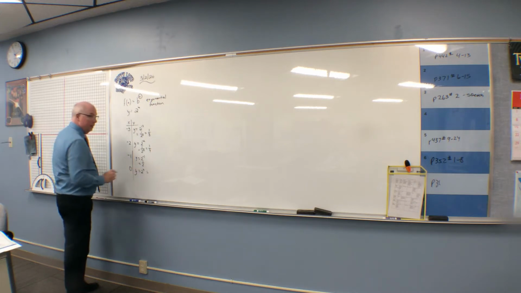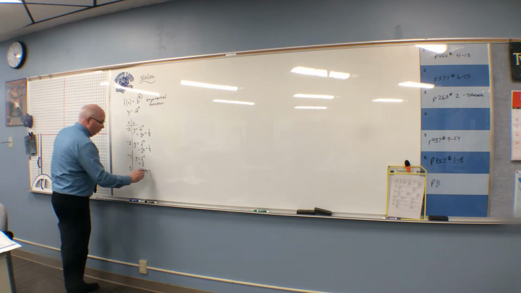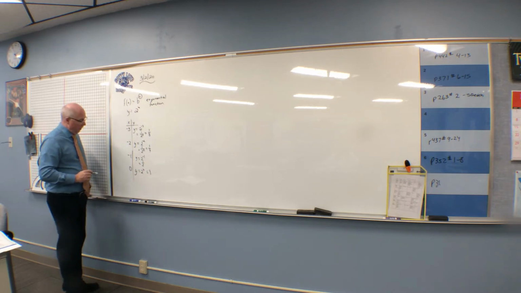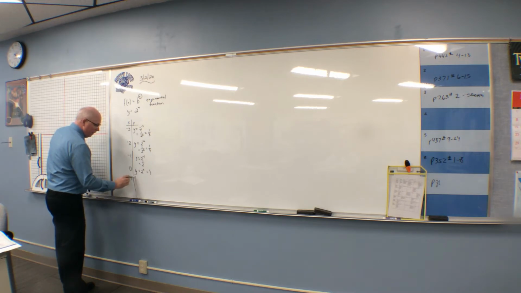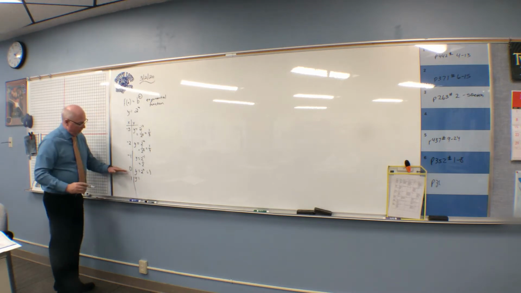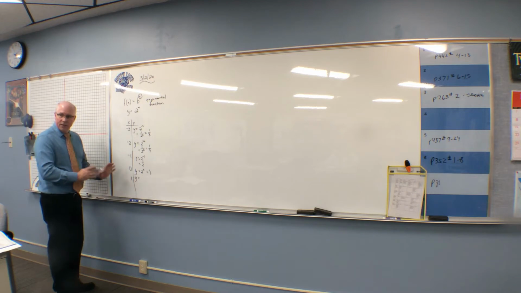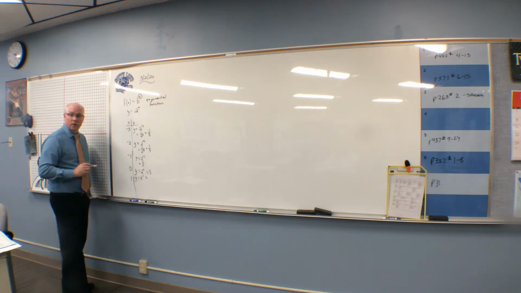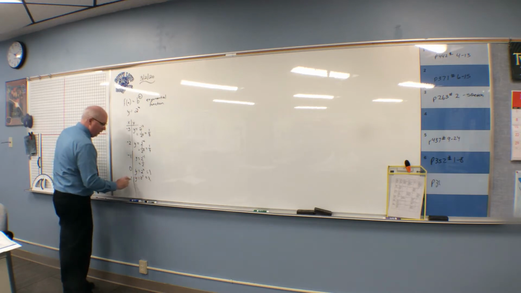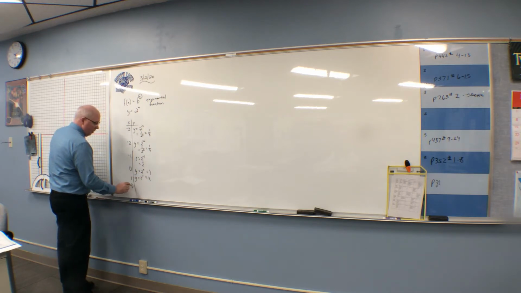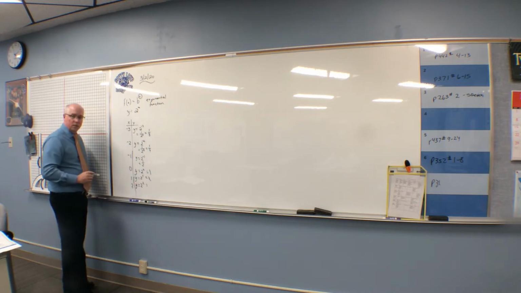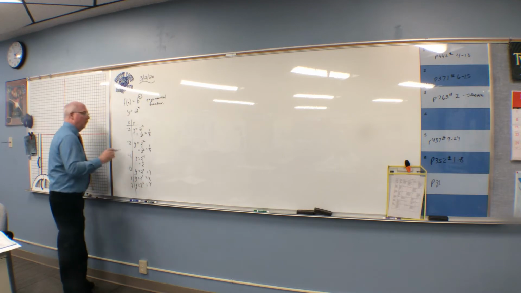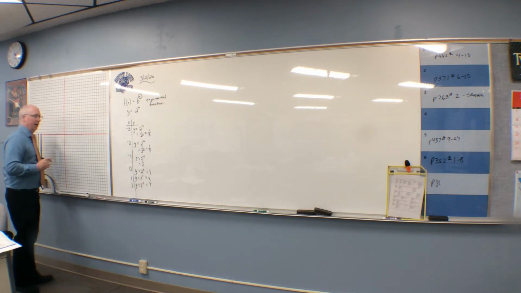Then I go to 0, and y equals 2 to the 0. Anything to the 0 power is? 1. Correct? So I have 0, 1. Then I move to 1, and I go y equals, you can see I'm starting to cramp up a little bit because I want to get these in before I run into the tray. 2 to the first power, which is? 2. So I have the point 1, 2. And then I go to 2, y equals 2 to the second power, which is 4. Now I'm just going to graph these points for you, and you can maybe see a pattern.